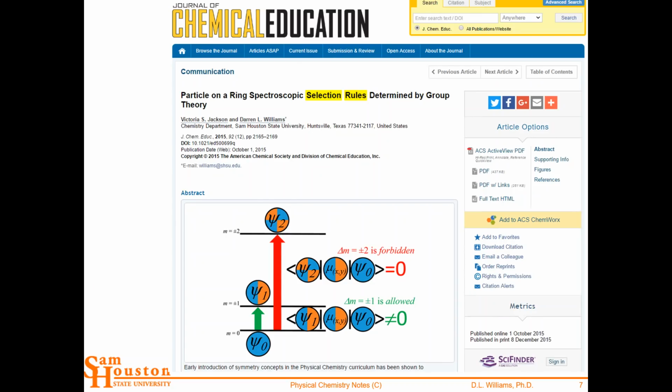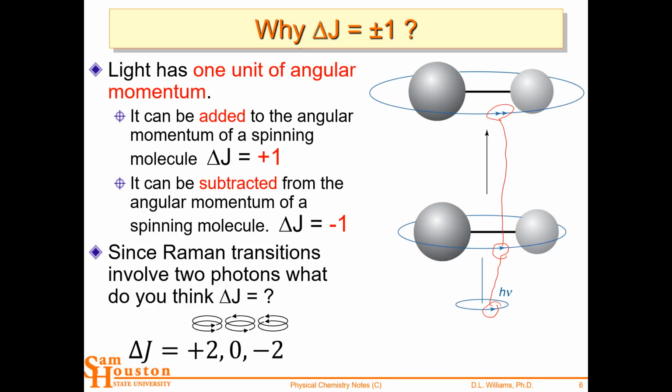Now, I was unsatisfied with this whole scheme, although it makes sense. You see how we've changed direction in terms of our description of selection rules? All the way up to this point, we've used symmetry to describe our selection rules. We've had the wave function, we've looked at the symmetry, ramifications of the ground state, the excited state, the symmetry of light and how it interacts. And so I had a graduate student and I said, I want to explore this. Can we explain rotational selection rules using symmetry and not angular momentum? Now, I'm not saying angular momentum is wrong. It is a great way to explain selection rules. I saw a lot of you nodding.